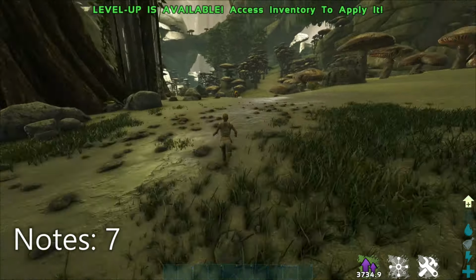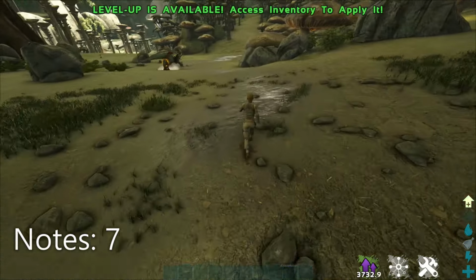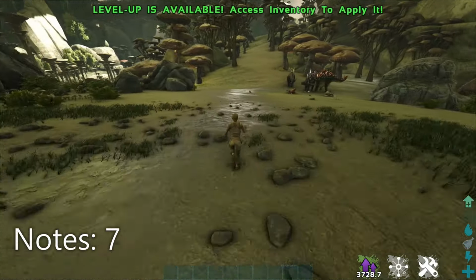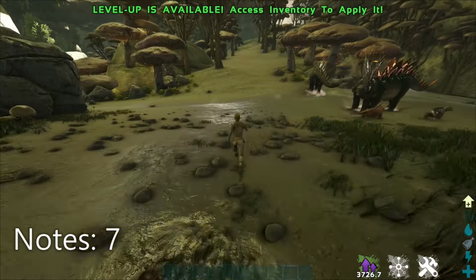Okay, so now we've got a nice grey trail. You see this trail on the ground? It looks kind of grey-ish. Well, that's what we're going for. We're going for that grey trail, and our leads to the left and the right.